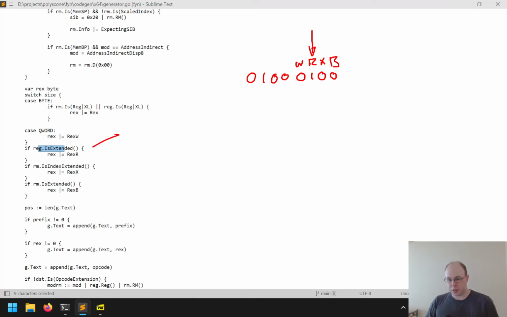That means that reg is extended. That's because reg at the moment is being treated as, so this is actually the immediate value. So we need to check that reg is actually not immediate.